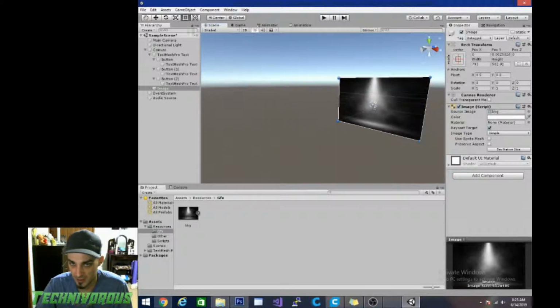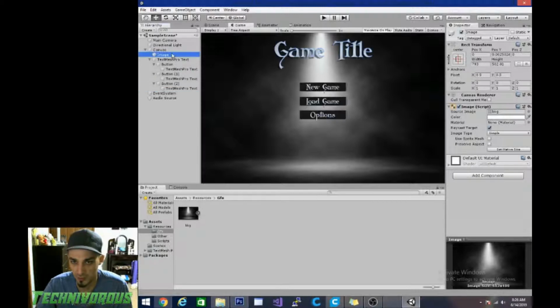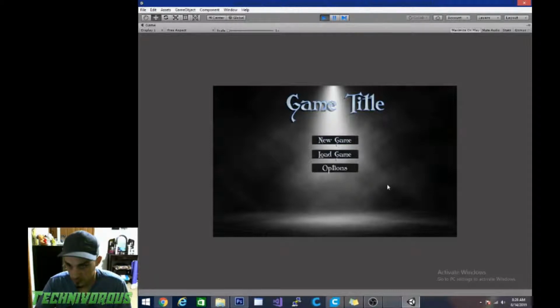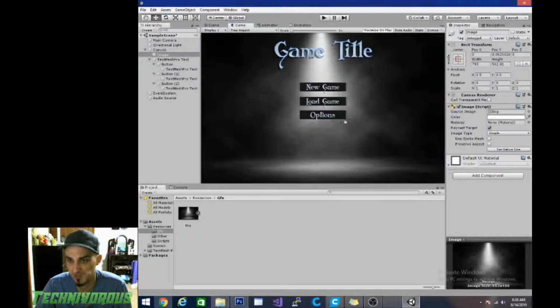Resize it, and actually since it's on our canvas, it's rendering in the way of things. So in order to push it to the back, we've got to move it up. So let's see how we're looking now. It looks good. It's kind of plain Jane though. I like this background effect, so we're going to leave it for now. Later on, maybe we'll see if we can create something like that that kind of moves.